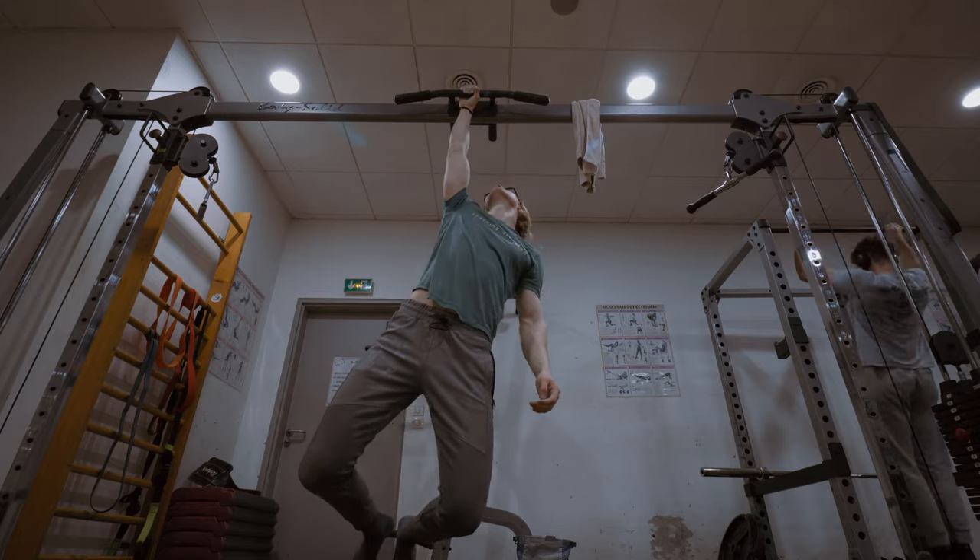If you go that high in frequency, you have to make sure the volume is very low each session — we're talking five to six reps per arm of a particular exercise. So that might be two negatives, two full attempts, and two isometric holds — that would be a solid session for one of those three-to-four days. For three sessions a week, two larger sessions of around six to eight reps of a high-intensity exercise with good rest, plus a third smaller session with three to four reps and some hanging to build unilateral ability.